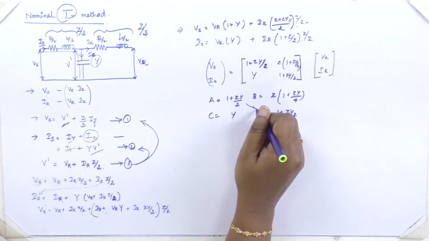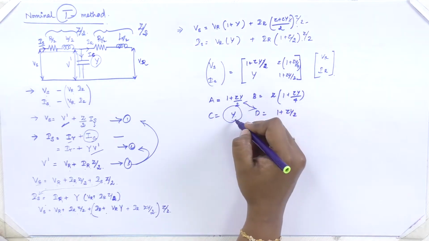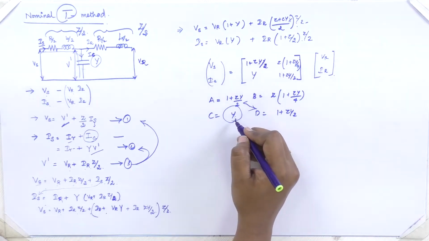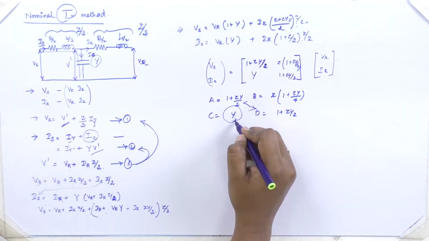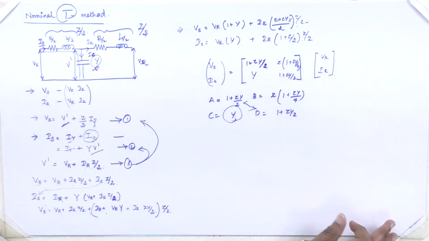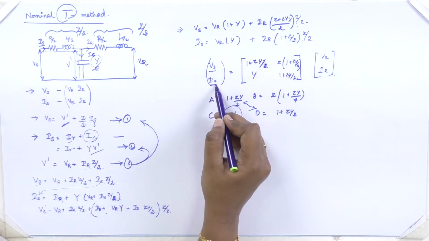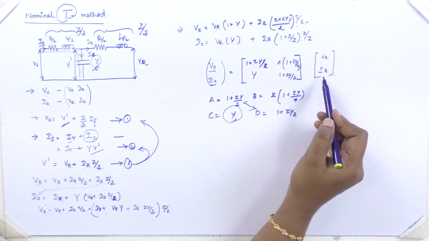A and C will be common, and this term in terms of short transmission line becomes 0. Now it becomes Y because of the presence of the shunt admittance Y value. So from this value we will calculate the Vs and Is value with respect to VR and IR.